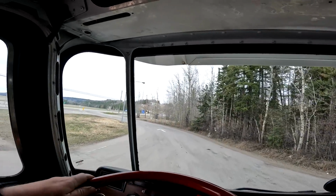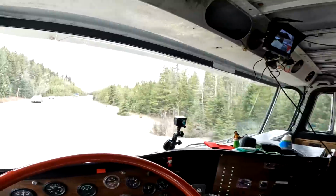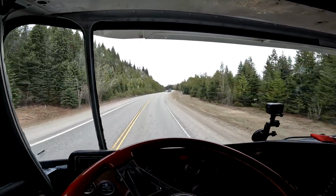Grind some gears. Well, try not to grind some gears. I'm kind of curious if you guys can hear how noisy it is in here. Maybe if I put some kill mat in the sleeper and a little more insulation, that would make it better. So, yeah. Oh yeah, now it's good.